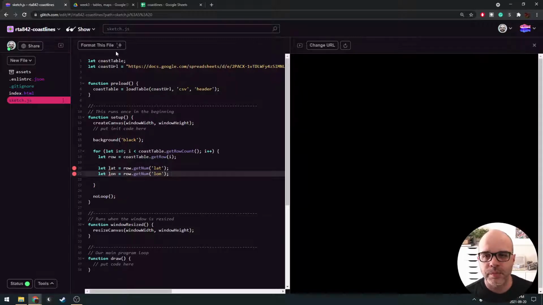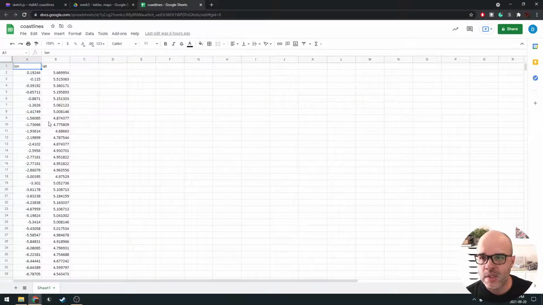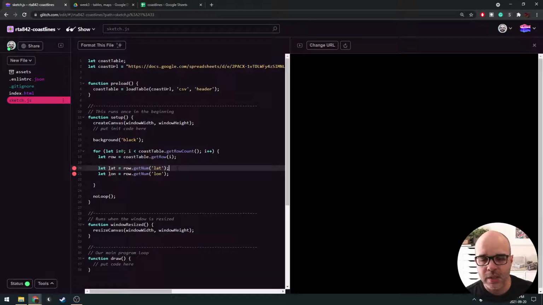All right, and as a quick little refresh here, we can scan through the numbers. We can see longitude, latitude, right? We have some negative numbers, we have some positive numbers. So what are these values? What do they represent? Well, they represent angles, right?